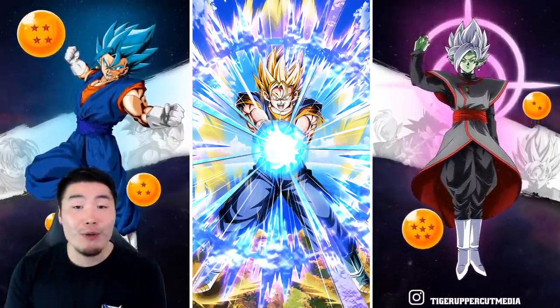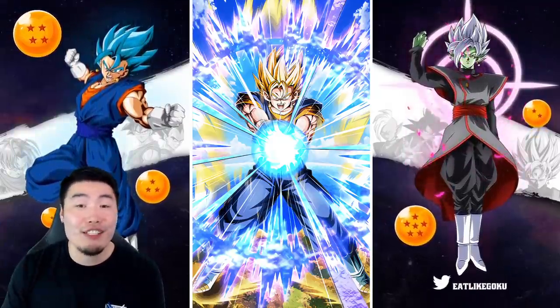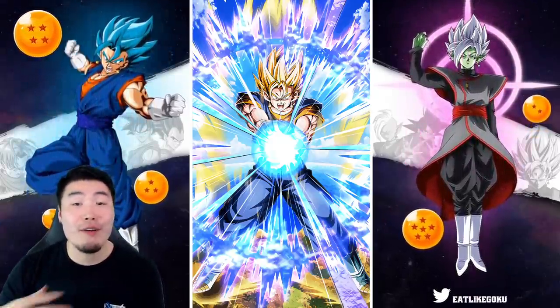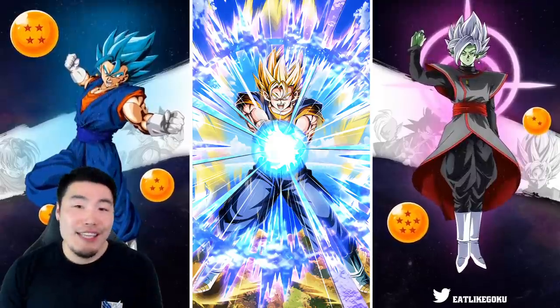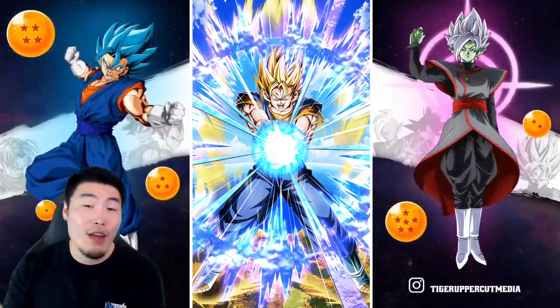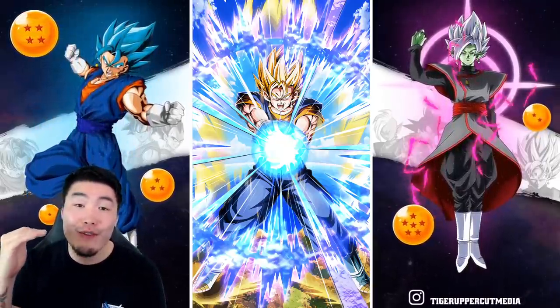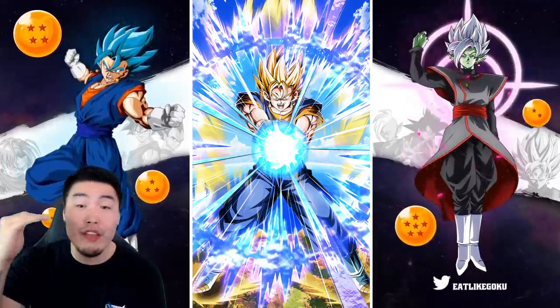Before you go, make sure to let me know in the comments down below which one of these animations is your personal favorite. For me, it's gotta be Tech Vegito Blue. I mean, the new STR Vegito's animations are very, very nice, but I think the active skill for the Tech Vegito Blue puts him over the top for me.